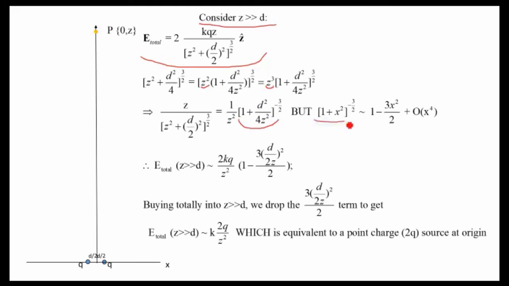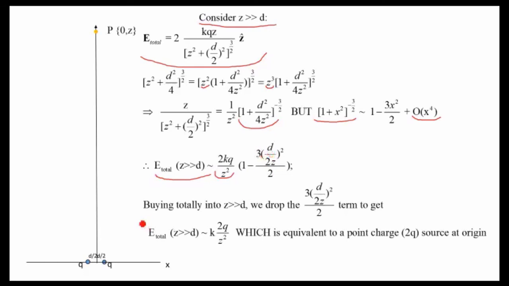If you take an expression like this and expand it in a Taylor series, then what you get is 1 minus 3x squared over 2 plus higher order terms. The first term would be order x to the 4th. But look at what x is. It's this quantity here. So as z gets larger compared to d, then x is going to get smaller and smaller, and of course it's much less than 1 for very large z. So if we look at this, then we just write this for z much larger than d. So here's our prefactor here, times 1 minus this quantity here. I've included this just simply to show you what this looks like in terms of the first term.